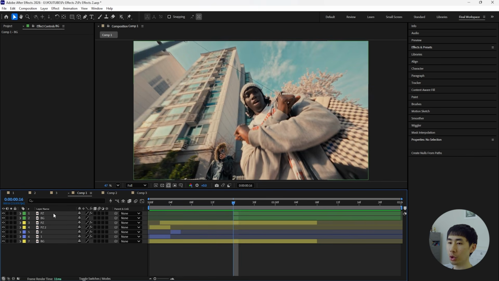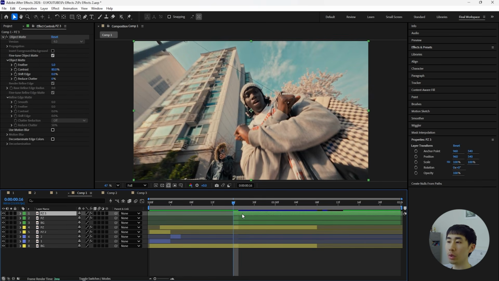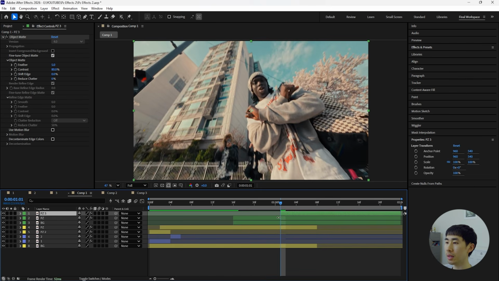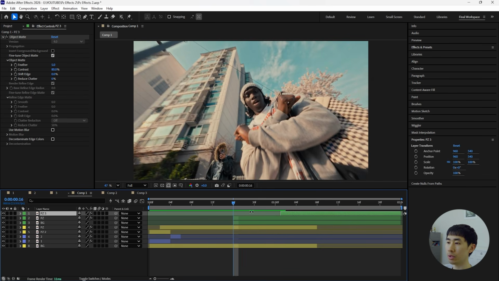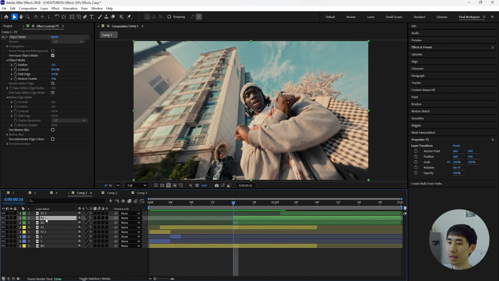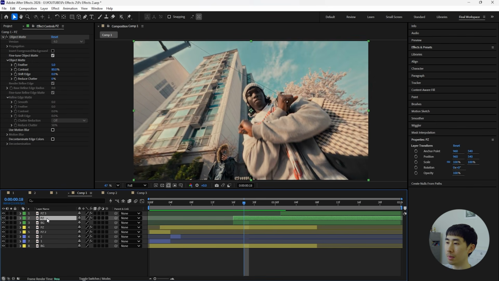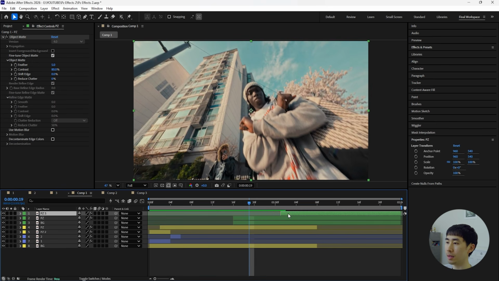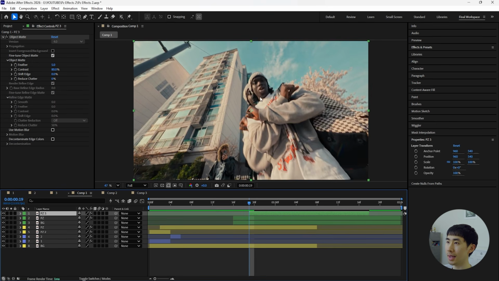Let's first start off by duplicating this rotoscope layer. And for this one, we are going to be creating an offset as well as a distort stretch effect. So what I'll do is offset this duplicated layer by 9 frames, go forward 9 frames, cut this layer so that it starts right there. Have this layer also cut in 3 frames forward from the beginning of this rotoscope layer right here, because like I mentioned, we want to create that offset effect, and then just drag this layer back so that it cuts at that different frame. Then we're going to be creating that distort stretch effect.